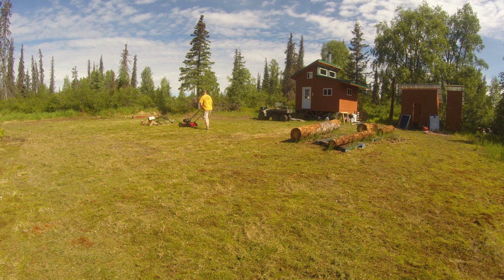Who says it doesn't get hot here in Alaska? Yes, that's about 82 degrees in the shade. Way too hot for us Alaskans up here.